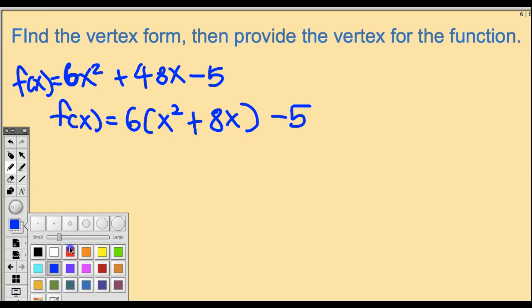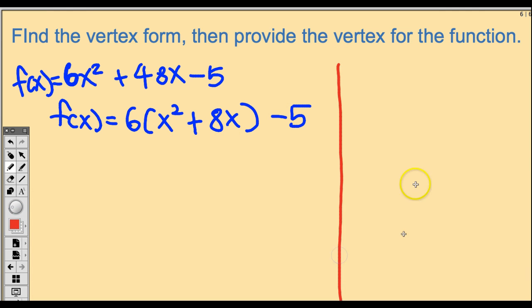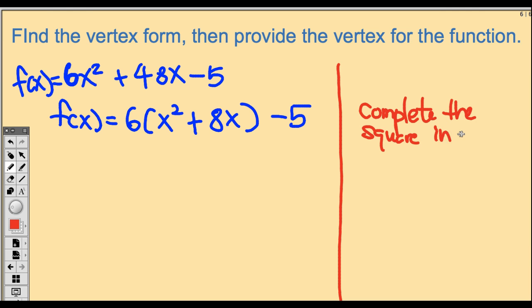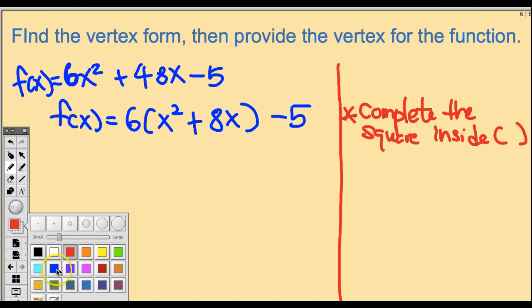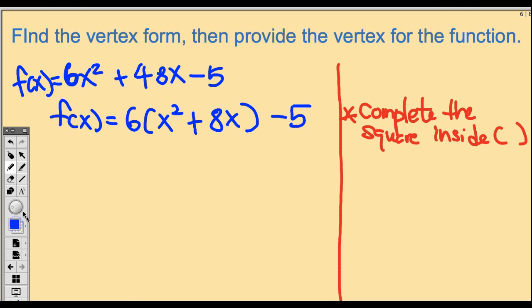So I know some of you are confused, so I'm going to draw this line over here. I'm going to try and explain on the right-hand side. We already know all the steps, so I don't really have to explain the steps for you. But I'm just trying to show you some parts that you don't understand. So important thing is that you got to complete the square inside the parentheses. And I know most of you remember this, but some people don't. So I'm just trying to remind you of that right here, okay? So there you go. Let's go ahead and do this.